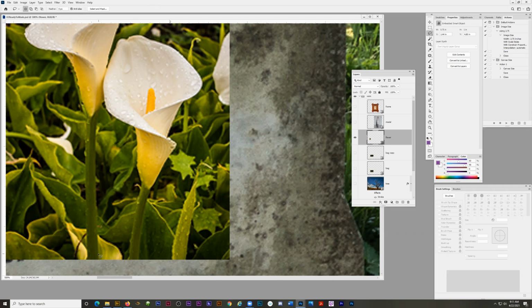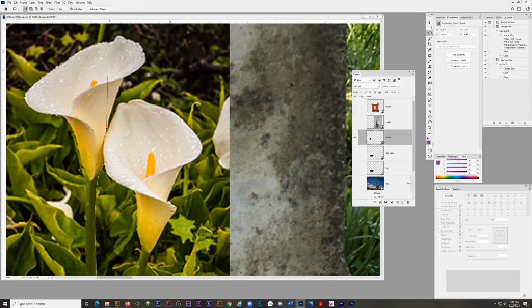So usually what you want to do is use the polygon lasso, or you can use the regular lasso. Here's what I do. If you hold the alt key while you use the lasso, it will temporarily give you the polygon lasso. So that's what I'm going to do. I use short little lines to approximate the curve of my shape that I'm selecting. So I'm just tracing around this guy.